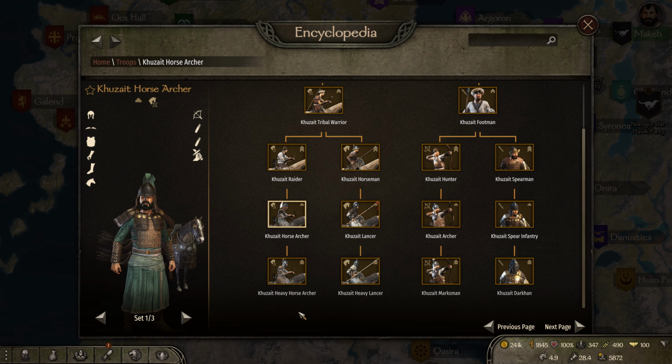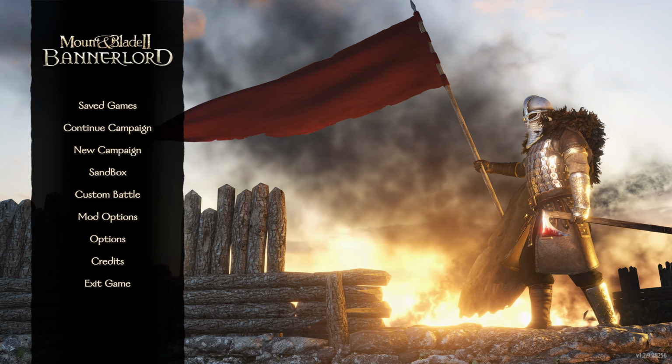So tighten up the skill gaps between the tiers, give units clear strengths and weaknesses, and then make it damn harder to get elite troops. I would like to see some balancing, addressing those issues in the troop trees. And so there's my mod list.